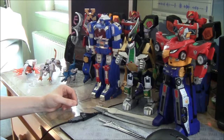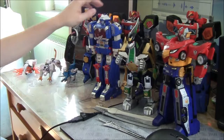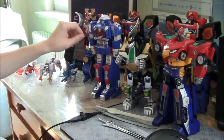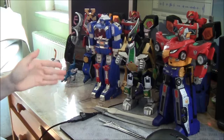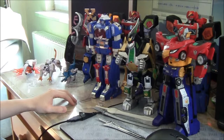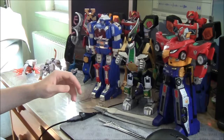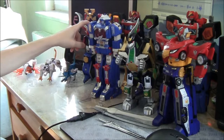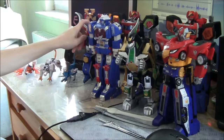Those guys from 2014 are on the other table, but up to, let's say, Mystic Force, you can buy the Japanese or the American, European, whatever version with no problems. As I say, I just want to warn other fans not to make the same mistake. If you want to buy Zords that came out later, like RPM, and you can live with the same little issues as I told before, buy them, okay. But from Samurai onward to the next, I think the Dino Charge and Super Charge, if it's called like that, the 2015 one has the same sword builder system. I know the Mega Force and Super Mega Force toys are sword builder as well.